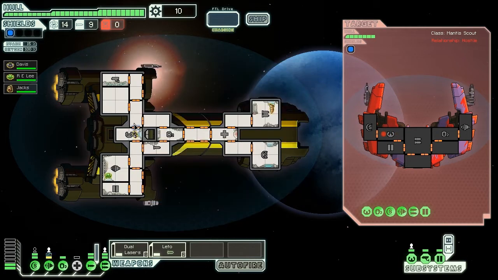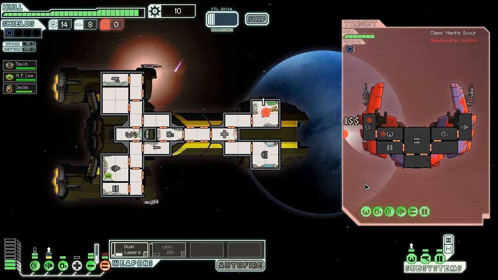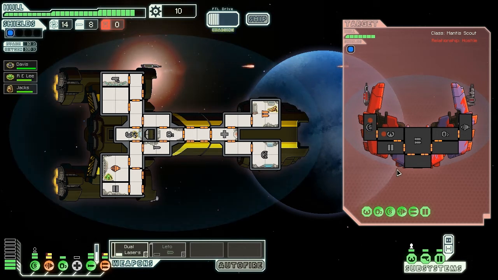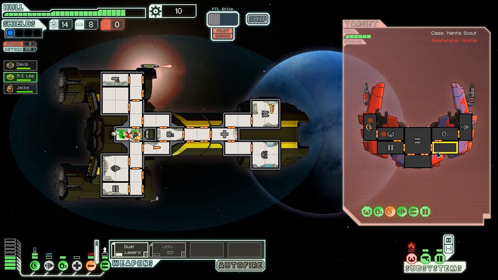Alright, some mantis, let's kill them. So I have two weapons here, the dual lasers that shoot two blasts and a Leto missile. Now this missile is like a weak sauce missile, it only does, oh my goodness, damage already. It only does one damage to enemy systems, which is not cool. There we go. Our shields are down, and all of our stuff is on fire. Great. How about you getting there and helping with that?